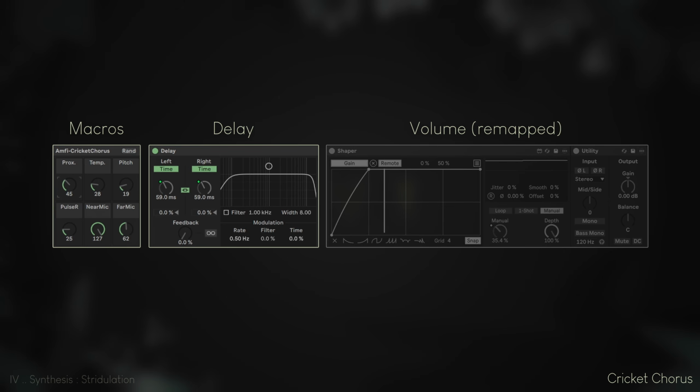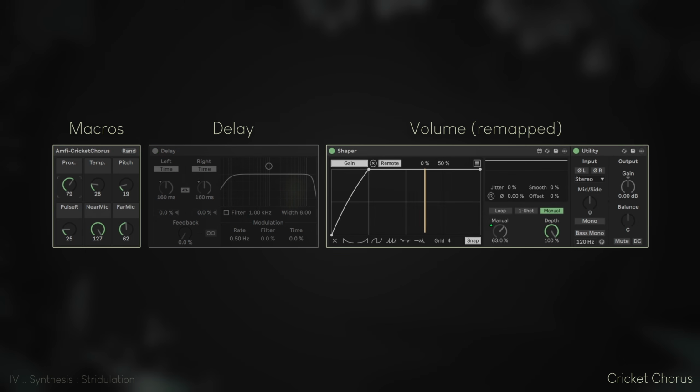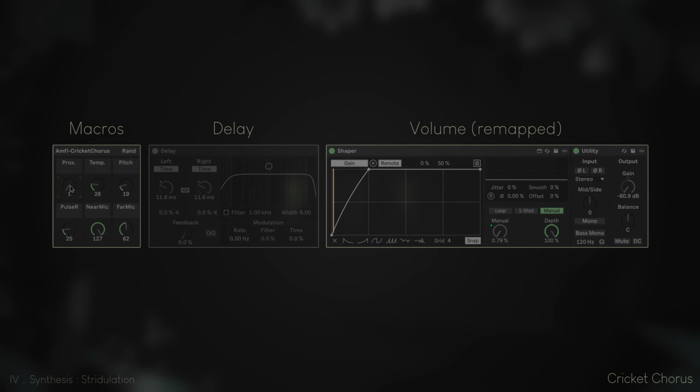As the proximity macro increases above a certain value, it increases delay times within each chain so that the chains become less synchronized with one another. Conversely, as the macro goes below a certain value, it reduces the volume of the chains except for one. If you wanted to make it more realistic, you could have it so that it's not the volume of the chain being reduced, but rather the probability of MIDI notes being sent to each chain. So that covers everything for the cricket sound.